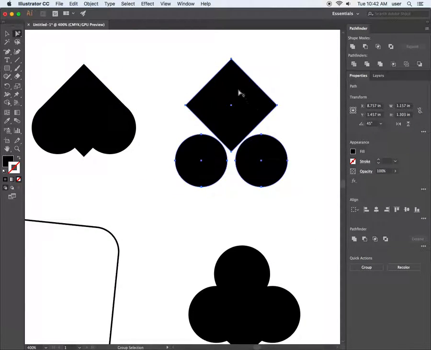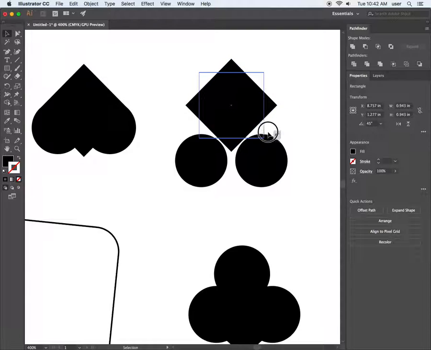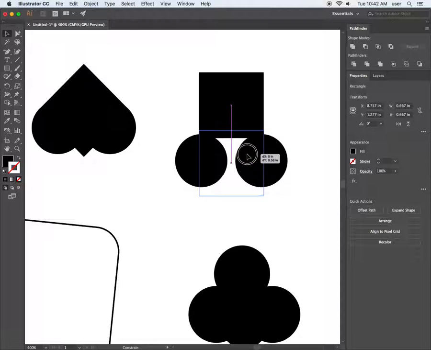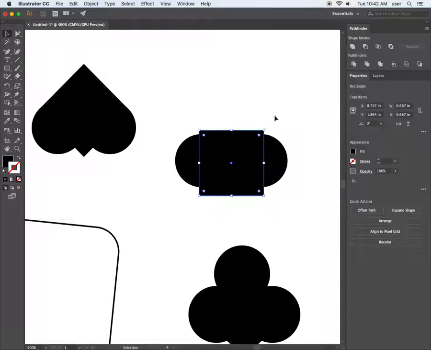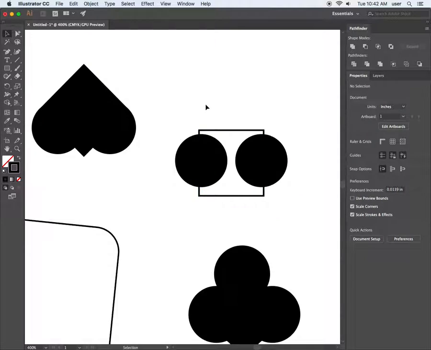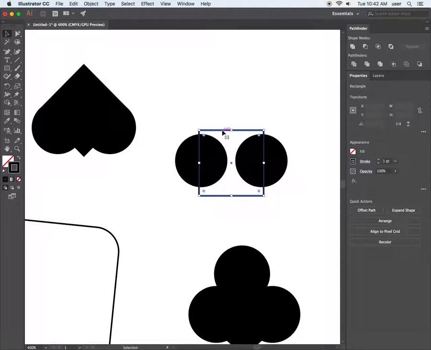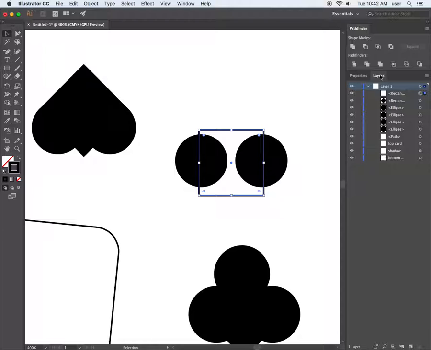So I have this. I'm going to take this shape, rotate it back here, move it down, just to illustrate it for the video purposes. This is what it looks like. I want to make sure in my layers that this rectangular shape is below the circles.